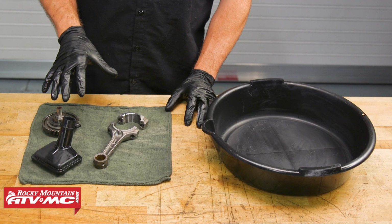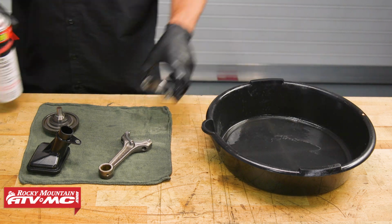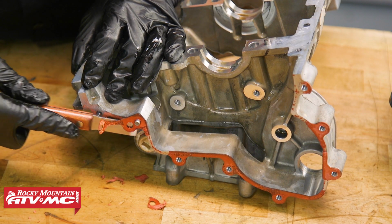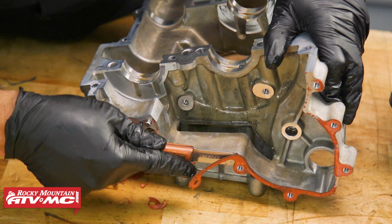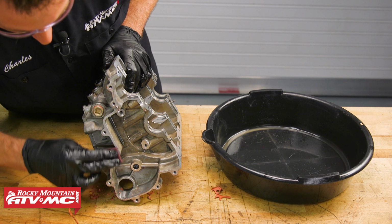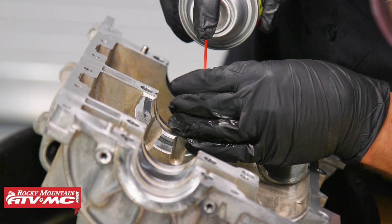To get all these parts inspected, we need to clean them up. So most of these parts, I'm going to be spraying contact cleaner on them and getting all the oil off. And then all of the gasket surfaces, we're going to scrape the gasket and clean that up as well. As you're scraping the old gasket material, be careful not to damage your sealing surfaces. And then again on the case halves, there's going to be some oil passageways, and we're going to spray through those and make sure they're free and clear.